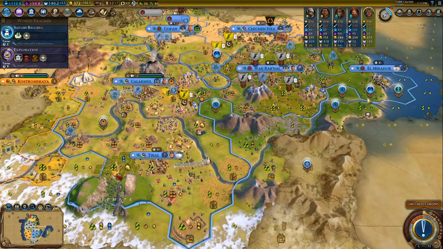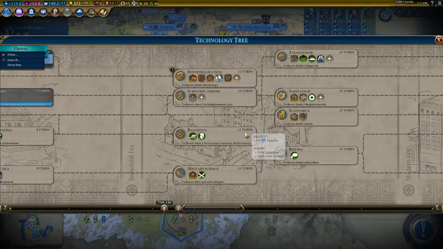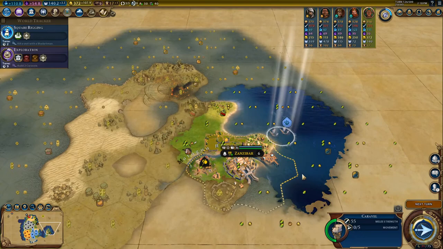What can I do to get era score here? I cannot levy an army. Science into the next era, we've already done that. Nope, not going to make it. Zanzibar. That does not give me era score, though. I need to find these other civilizations.